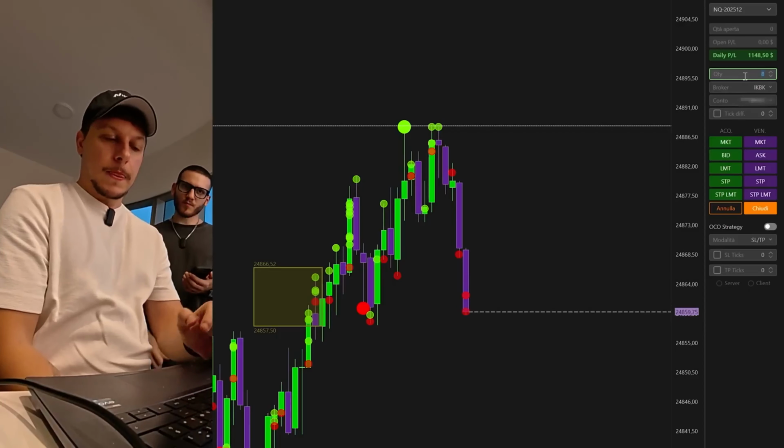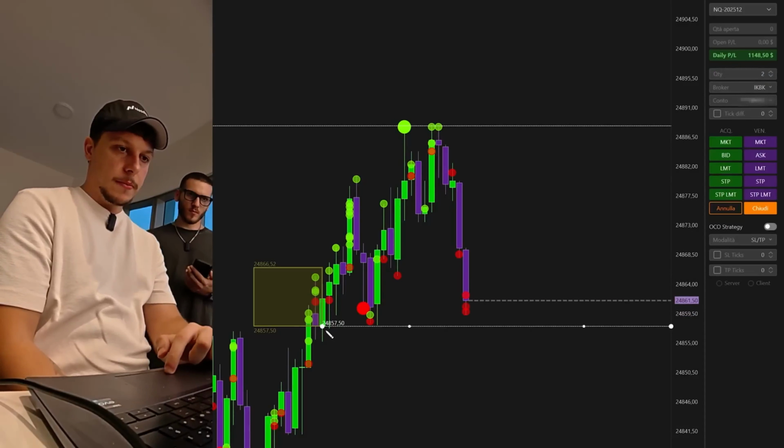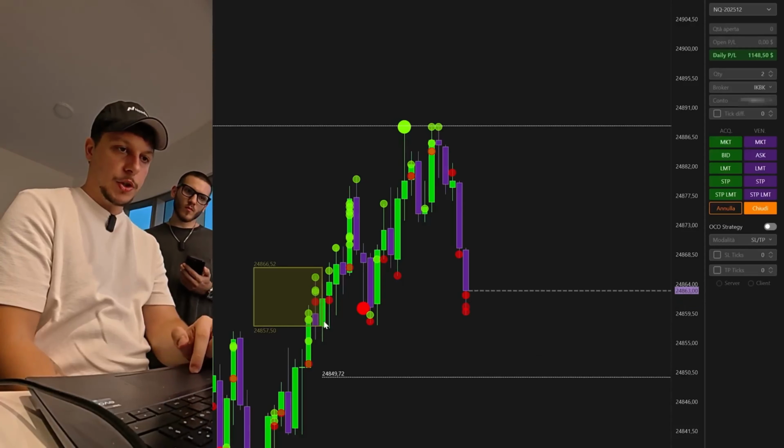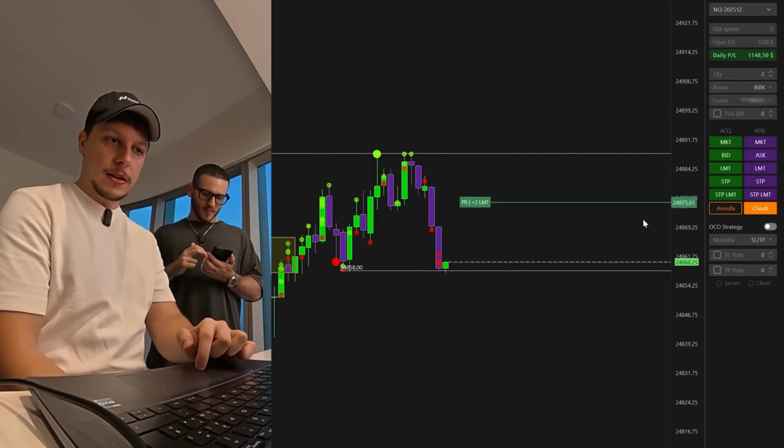Okay, so now we wait. We wait for the other setup that will probably be at the absorption of these sellers. I want to see a whipsaw here. A whipsaw is when you see a fail. It's probably a failed auction. Okay, it did it, but it did too much. No. Okay, they got it.